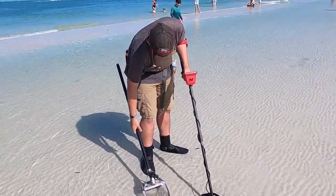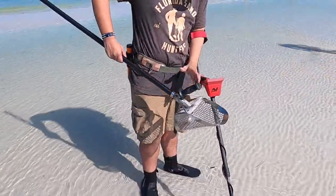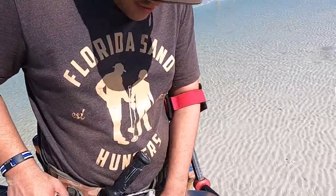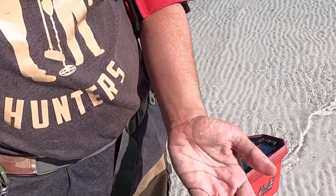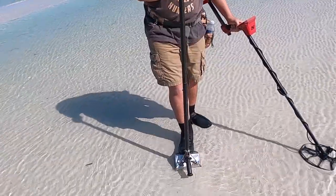James, what do you got there? A dime. A dime? On the surface? Well, sort of on the surface. Yeah. Good job. Let's see. Okay. You got it? Yeah, got it. Show everybody. Hang on, look. Whoa, pretty cool. There's Roosevelt on there too. President Roosevelt, another one for the jar, right? Yeah. All right. It's not car keys.